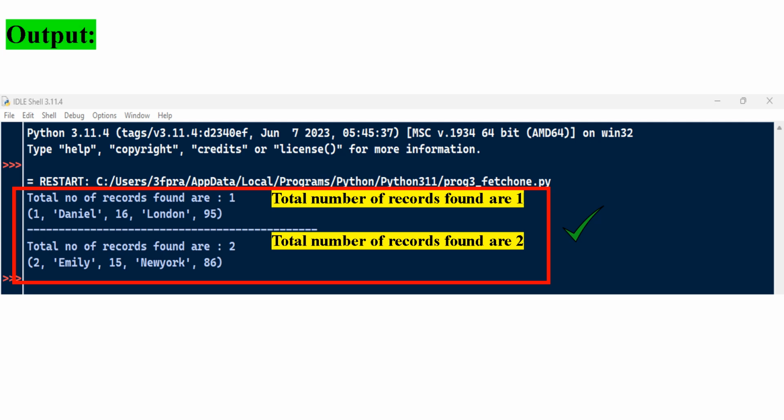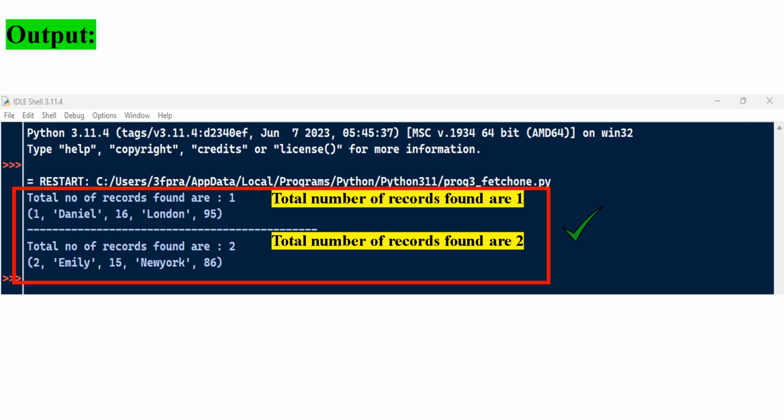Total number of records found are 2. This line indicates that after fetching the next record, the total number of records found in the candidate table increased to 2. The next line represents the content of the second row retrieved from the candidate table. It follows the same format as the first row, with values corresponding to the columns in the table.